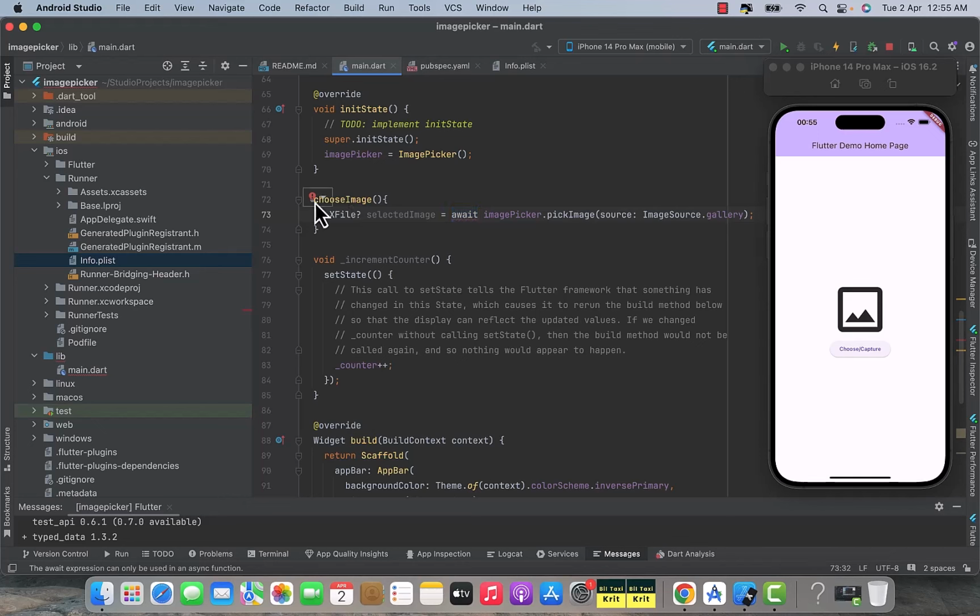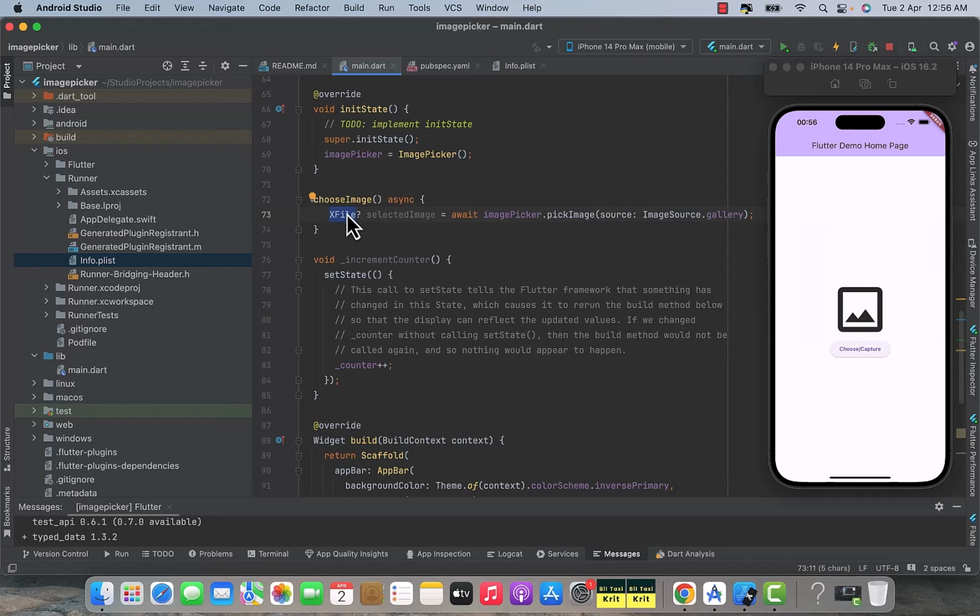That's why we added this keyword, and once we do that we need to make the method asynchronous, inside which we are calling this await keyword. So make this method asynchronous, and that's it. It means that this method will be executed asynchronously, and meanwhile other things can be performed in the backend. So now this choose image method will be called, and inside it we are calling this pick image, and it will show a gallery here. And once the user selects the image, we are going to get that image in the form of an XFile object. And after getting the image we need to display that image to the user on screen.